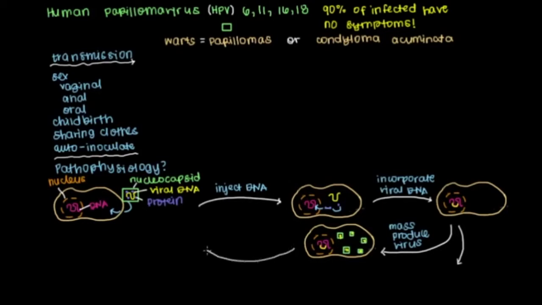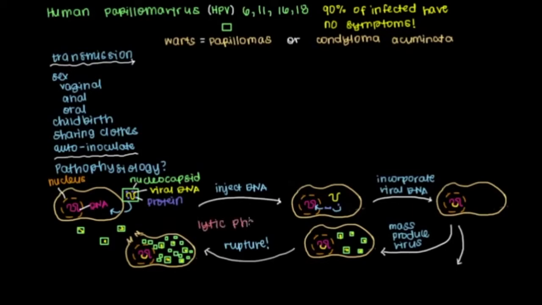In fact, this occurs to such a great extent that the cell can't handle it. What ends up happening in this cell right here is that there's an overload of viral copies taking up space in here. And these viruses are made of proteins that should have been used towards helping the cell survive and reproduce. So what happens is that the cell will rupture. I'll write over here the cell will rupture, and I'll draw this membrane here accordingly. It's broken. The rupture of the cell will then allow these viral copies to escape and move on to infect another cell nearby. Because this phase of the HPV life cycle ended with the rupture, or the lysis, of the cell, we call this the lytic phase. This is the lytic phase.